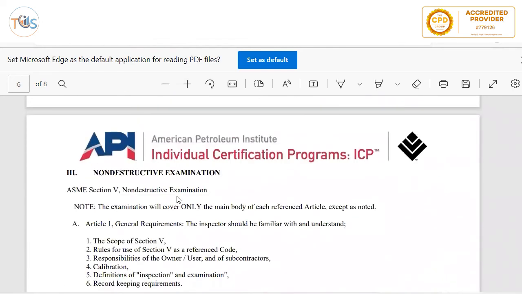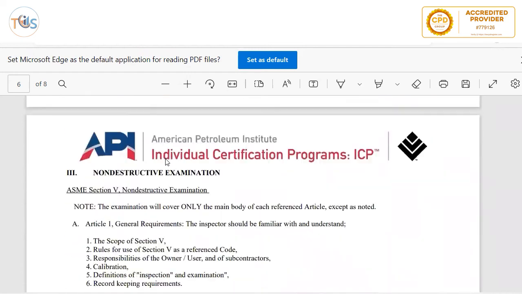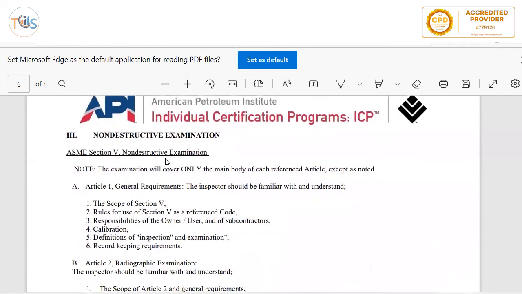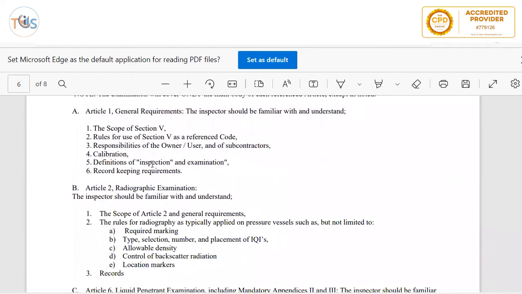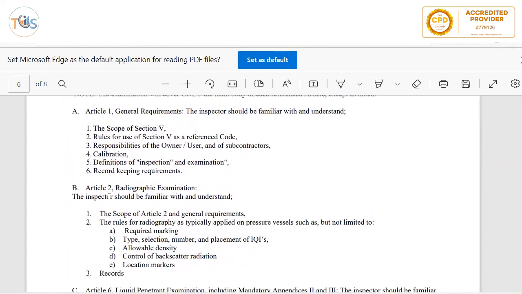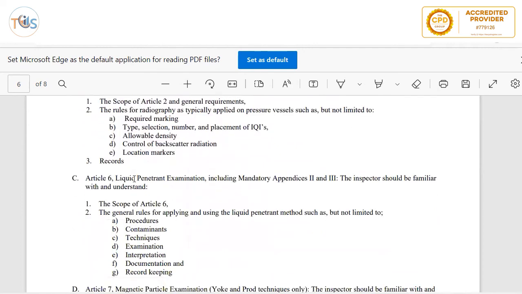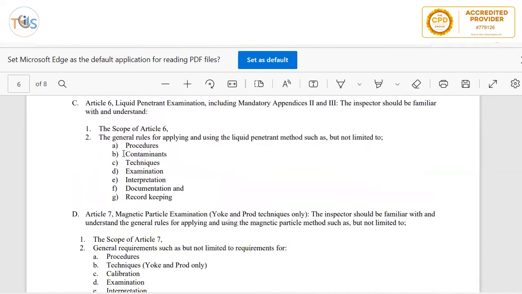And then you come back to API 577. You should have overall knowledge of that. Welding inspection, non-destructive examination, ASME Section 5. As you can see here, on all articles you should know the scope, responsibilities, calibration, definition. And again, the scope, type, allowable density on RT, records, location markers, and again the procedure and records.